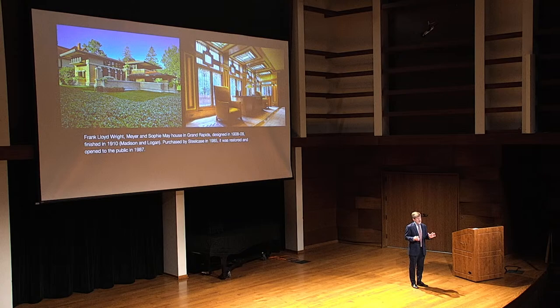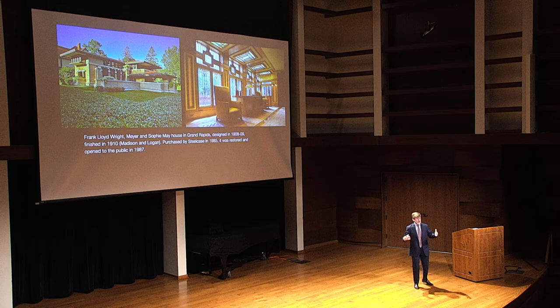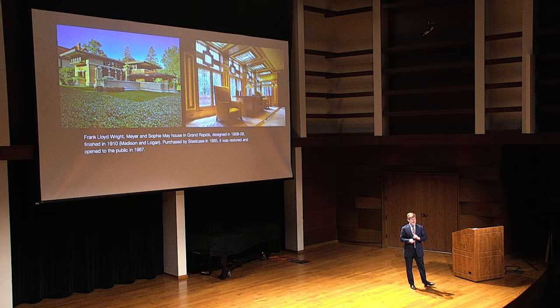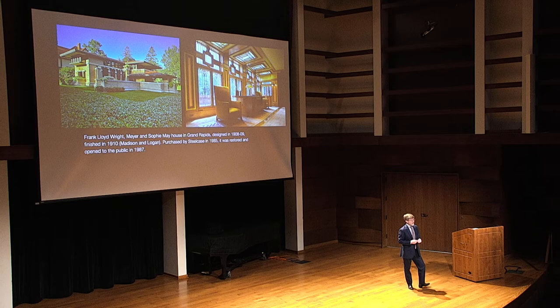It was also a period for Wright that's incredibly frustrating. By the end of that decade, Wright feels professionally at kind of his wit's end. Personally, he feels entirely stuck and desperately wants out. I'll say more about both his professional course and his personal life in just a bit. But if you've not been to the May House recently, let me just put a plug in — go back, it will be even better than you remember it. If by chance you've never been there, then by all means, that's what you should do next.